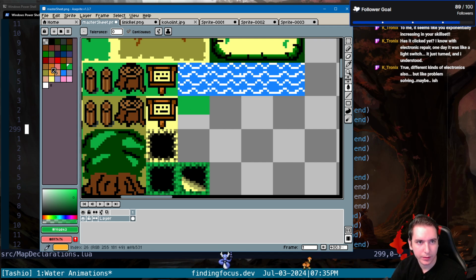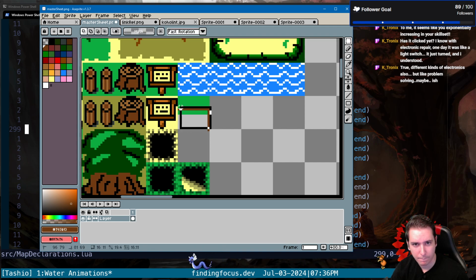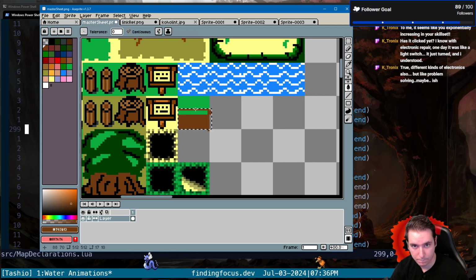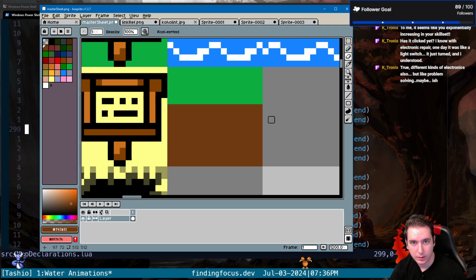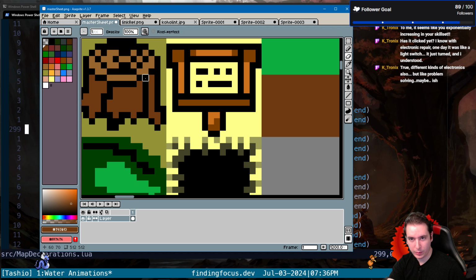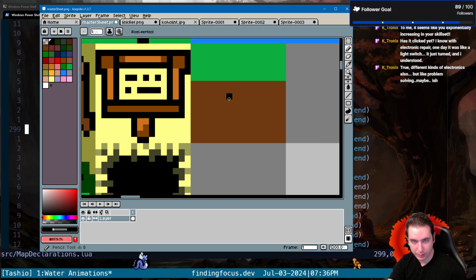We'll style it and make it look pretty, but just trying to get basic shape here first. So if this is our little wood thing, we've already established black as the sort of line in between the wood and stuff.